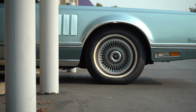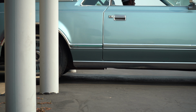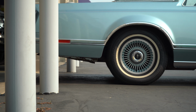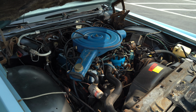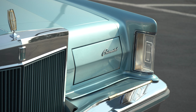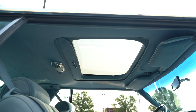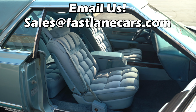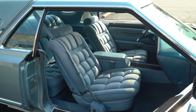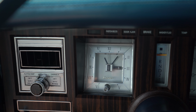Well, the year was 1978. The Lincoln Continental Mark V Diamond Jubilee Edition came out, and boy was it big. But for the day, it was pretty normal. 460 matching numbers engine with the 3-speed automatic. It's a bright blue metallic. Look how gorgeous and blue it is. It's got a power moonroof, a nice, beautiful plush cloth interior, AC, power brakes, power steering. One family owned, we believe, with 73,815 original miles on this bad boy.